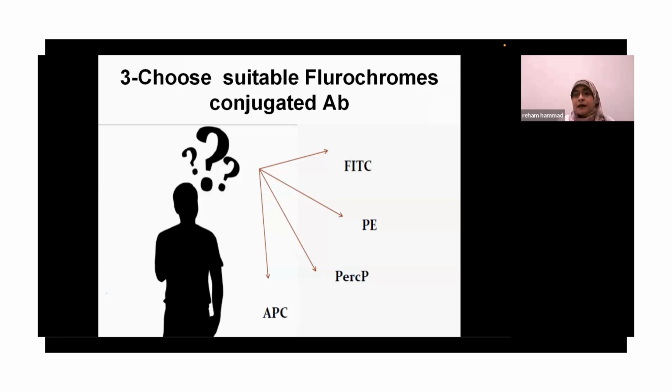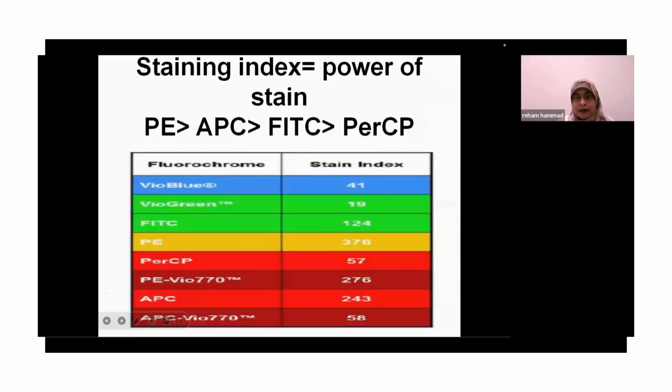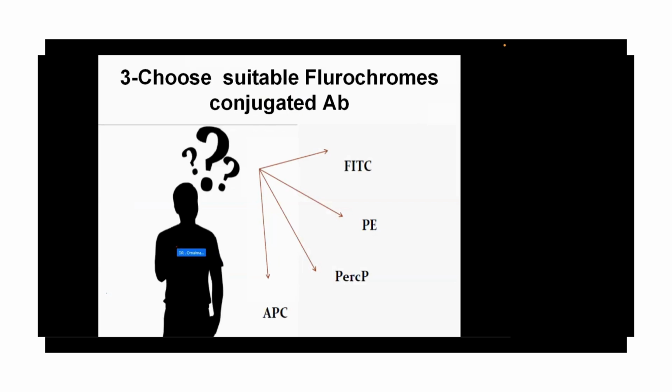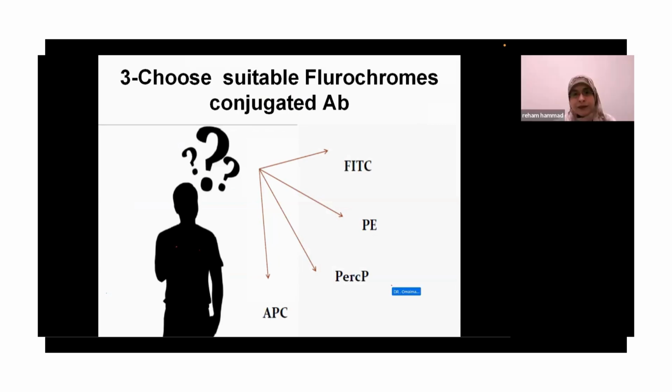So you can tell me in the chat, do you think that there is a rule controlling the fluorochrome that I choose for the antigenic structure, whether it is found on the surface of the cell, inside the cell, or intranuclear, so that I can define the cell? Do you think that there is? Yes, there is a rule. I would say yes, there is.